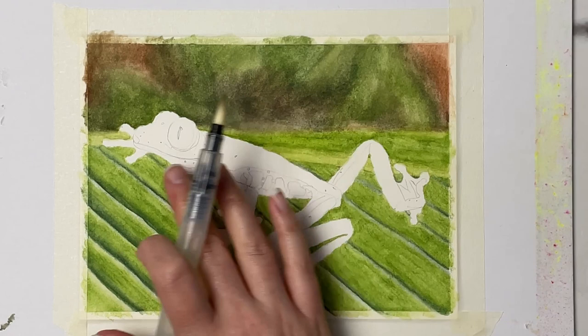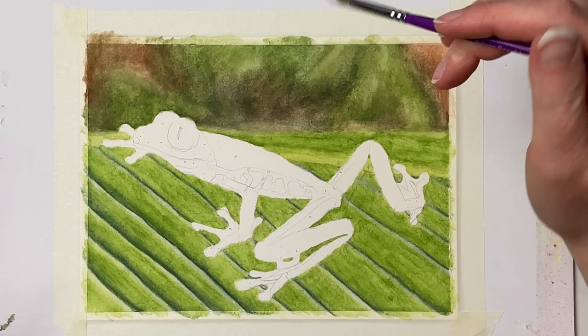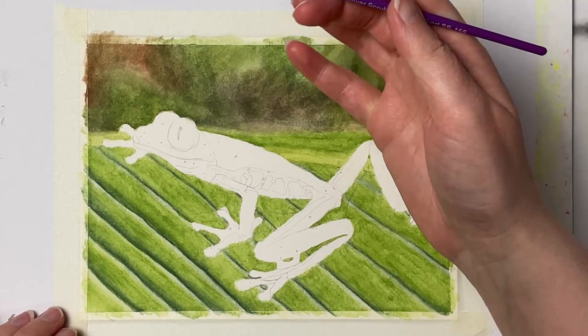Now, I just noticed here, I went over his little toe a little bit. So this is actually supposed to be part of his toe. So you could do this two ways. You could just leave it and pretend that his toe is angled back a little bit more, or you could take a scrubber brush like this and try to scrub that out. So that's what I'm going to try to do.